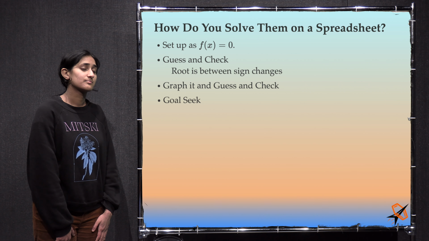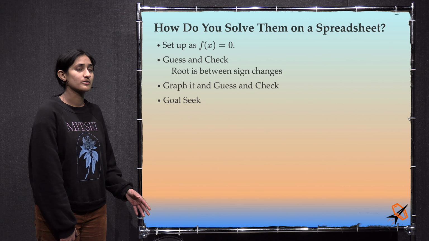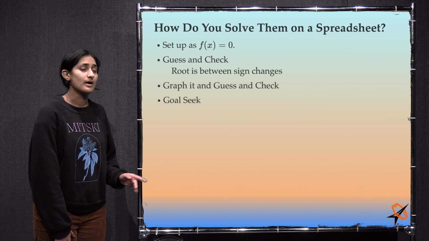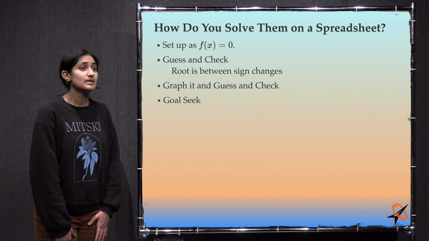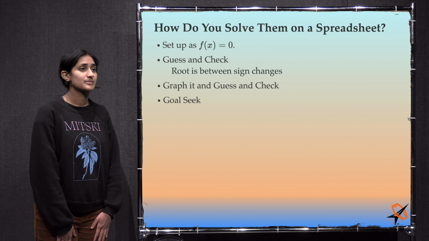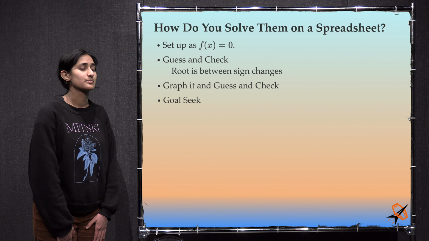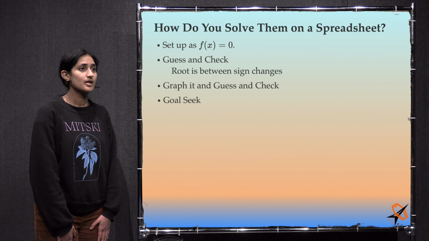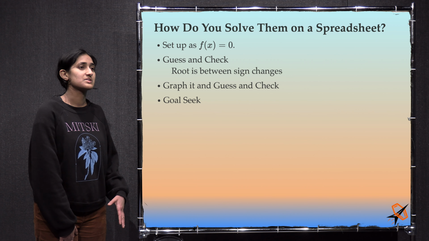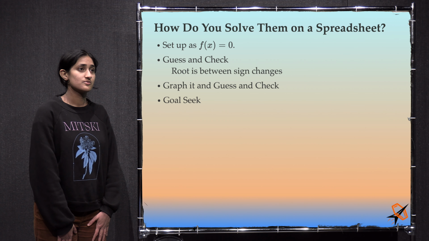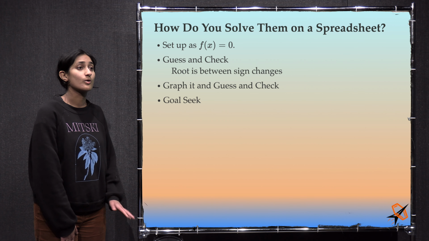Finally, there is goal seek. For goal seek, you enter the reference for the cell containing f of x, then the value you want f of x to reach. I recommend 0. And finally, the cell containing x. You then hit OK. It does a sophisticated guess and check and stops when it's satisfied with x or can't find an answer. With nonlinear functions, you have to start close enough to a root that goal seek can work. Too far away, and you'll either get the wrong root or go off to infinity.